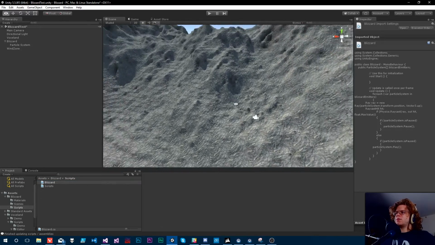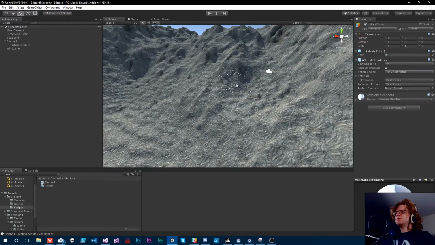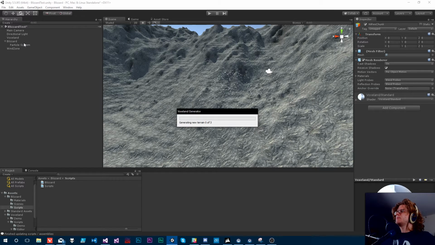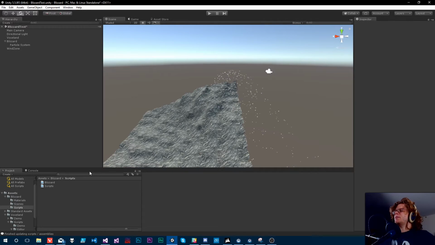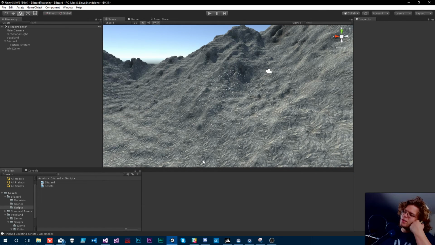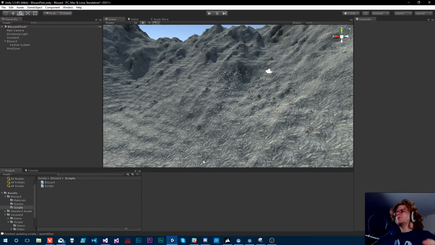So what we should be able to do is grab this. It's going to regenerate the terrain every time we compile, which is a little bit tedious, and part of the reason it does that is because it's recompiling the scripts which control all of this, which causes it to redo all of its stuff.